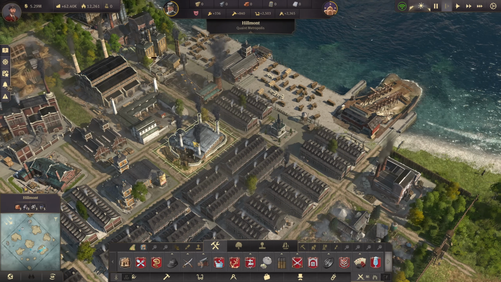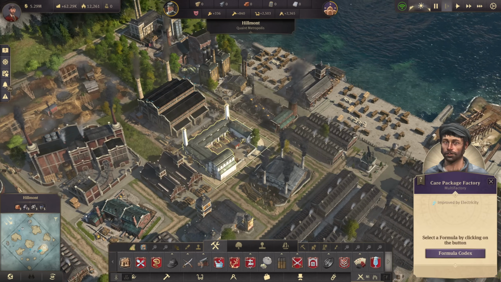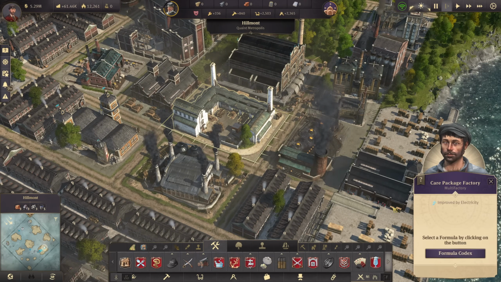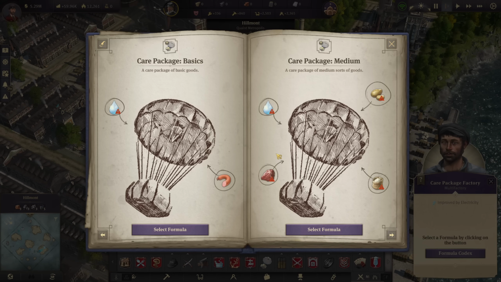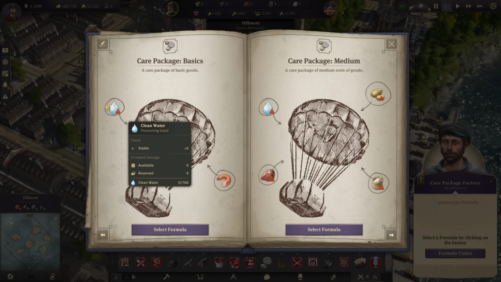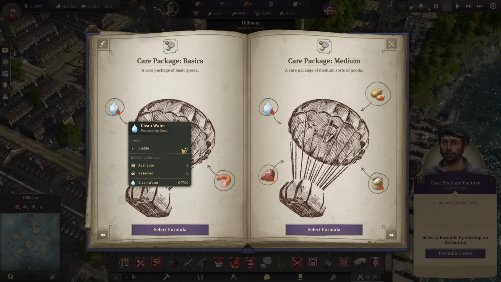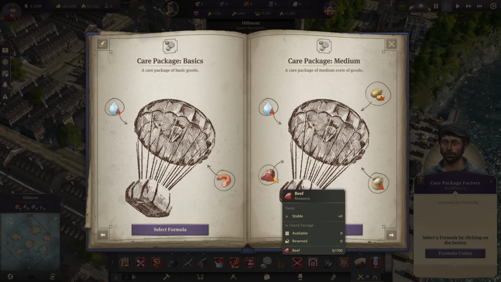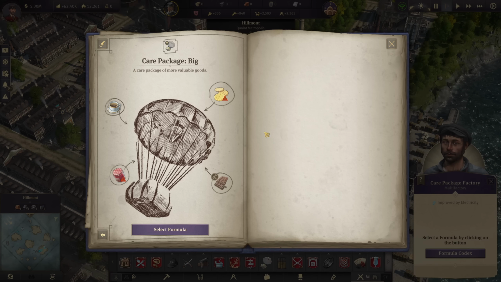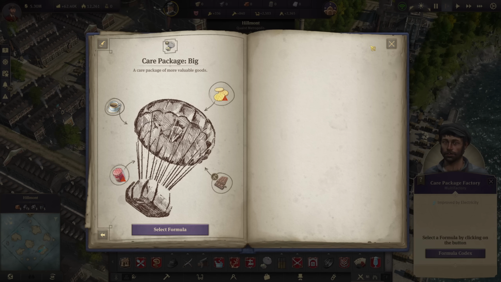That's really, really cool. Speaking of the care package, I have one right there. So the care package is now available in the Old World right there pretty early on. It's a little bit different from your regular care package, I think. There is stuff that you can build a basic one with water and sausages, potatoes, flour, and beef and water. Or the big care package has biscuits, chocolate, jam, and coffee in it.